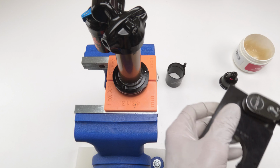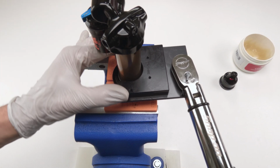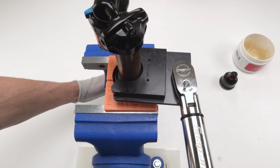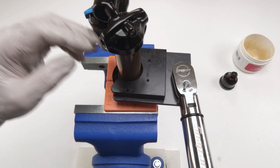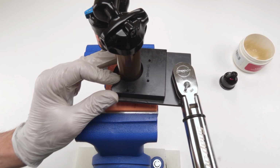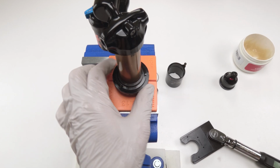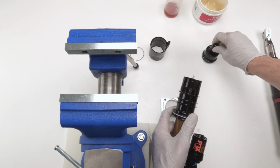All right. Now I should be able to do the same thing. Oop, found him. And let's see. Oop, he's slipping. I loosened him. Let's torque him down tighter. And there we go. 20.2, 20.3 was our target technically. He is locked down. Before we work on the outer air can, we need to put our cap back on.